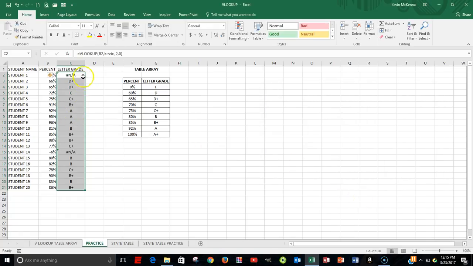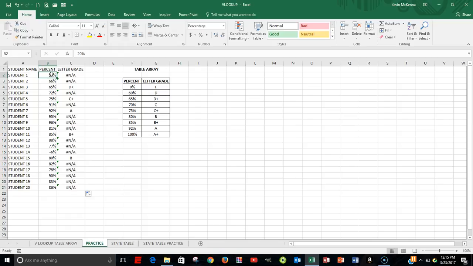And all of a sudden, now I'm going to copy this down. I'm getting a number of NAs. And the reason why that's happening is because I'm looking for an exact match. So I'm saying 20, and it's looking over at my table array, and there are no 20s listed in it. That's why it's an NA.